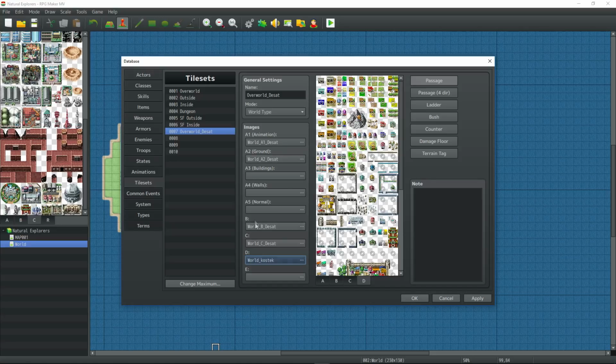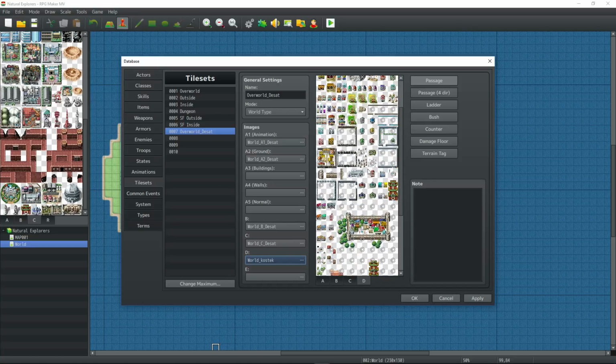When you're adding new images to a tile set, the 0, the O, means that you can walk over it. Your character will walk over it. If you want the image to block the character, use an X, and that'll stop the player from being able to walk on it. If you want the player to be able to walk behind it, you can use the star, and that means the player will appear behind this image when it walks over it. We walk past it, it'll look like this image is in front of the character, but we won't be able to go down and walk directly through it. So we use X and star, and that seems to work pretty good.